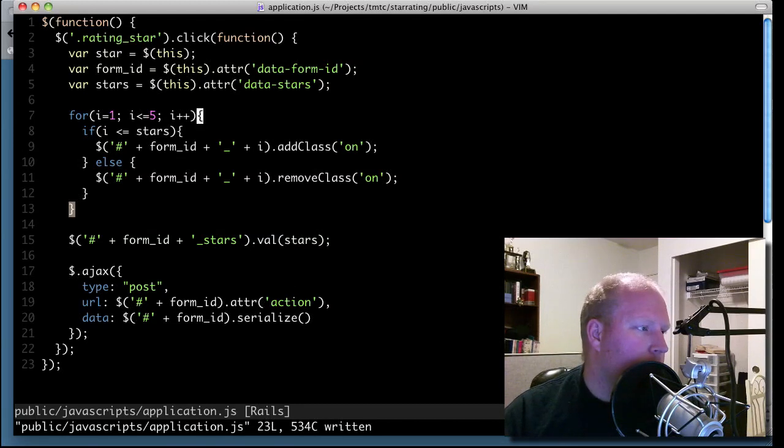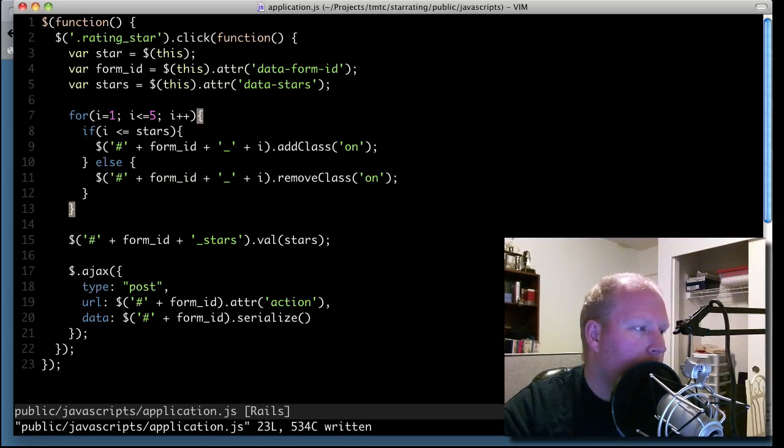So we should probably just extract that into its own function, and then we can create another function that when the DOM is finished loading, will go and find all those forms and set everything up so that it pulls the value off the form and updates the stars appropriately, because the value's already in there at this point.